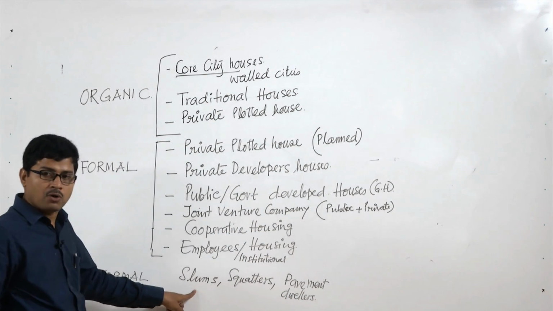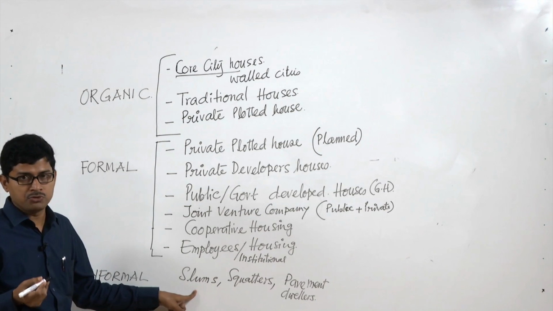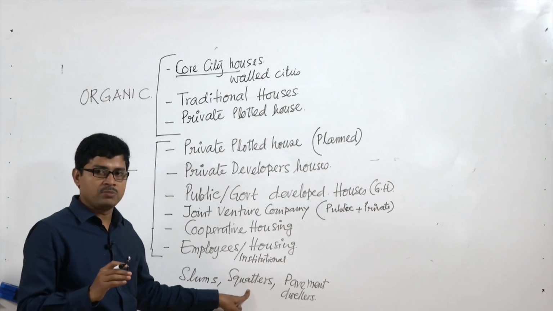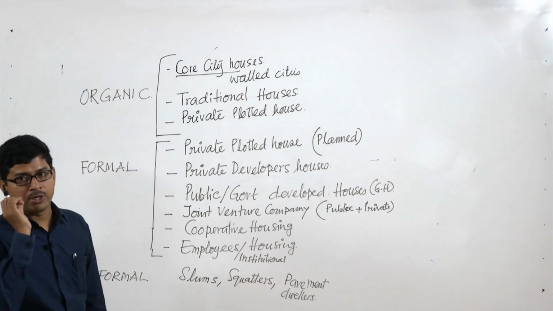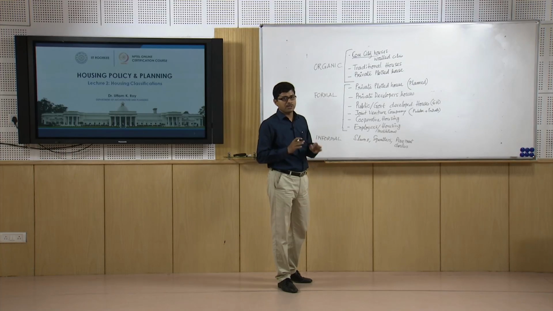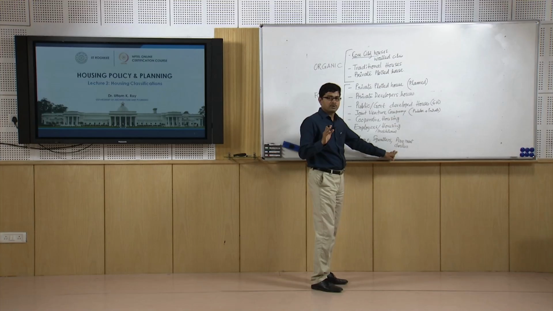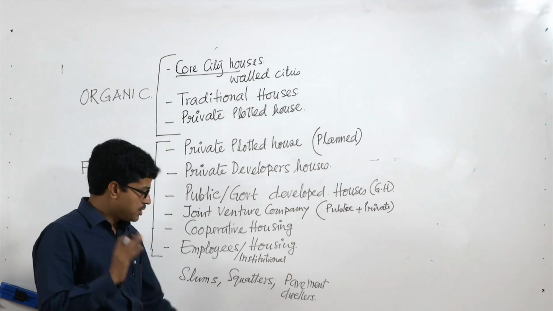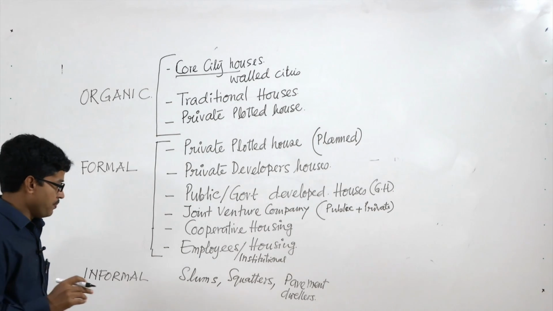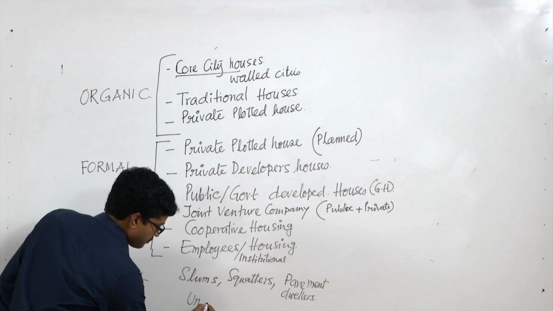The slums are called sometimes basti, sometimes chawls, sometimes juggi jhopri, sometimes refugee colonies. Squatters are those settlements which come and encroach on public land, especially in very risk prone areas, say along the railway lines, along the canals. And pavement dwellers are those who are basically mobile, who have a nomadic life, who stay on the pavement or in common areas like bus terminals, stations and all those areas. Apart from the slums, squatters and pavement dwellers, there is unauthorized construction also.